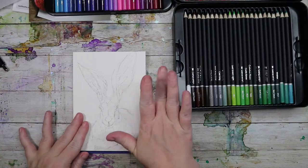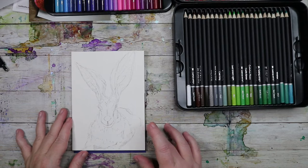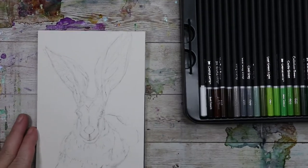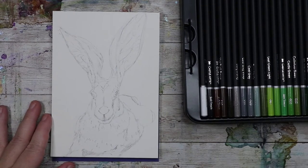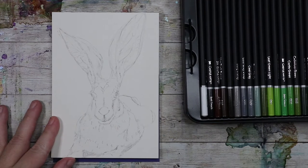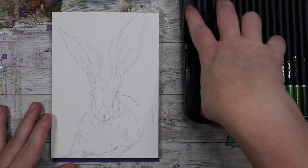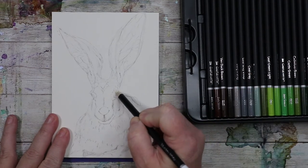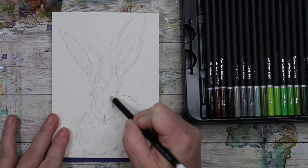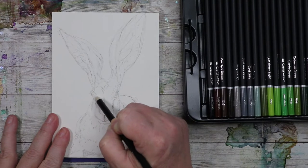Do I want to leave the paper in here? I think I'm going to. Yeah, we're just going to go ahead and zoom in a bit so you can see what I'm doing. Scooch him up. Yeah, there we go. And I'm going to start with... I'm actually going to grab the white out real quick and create a little bit of a resist to remind myself where I want the white to be, or the lighter colors to be.